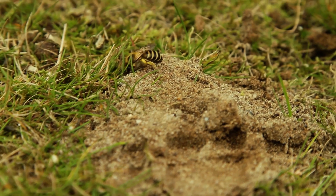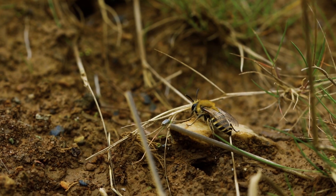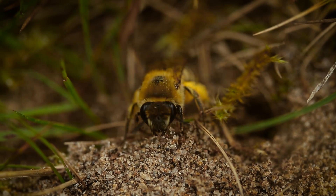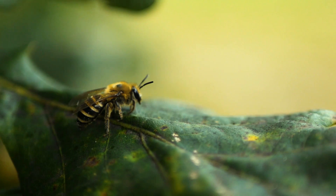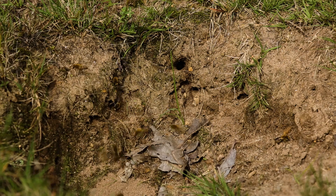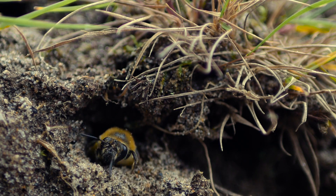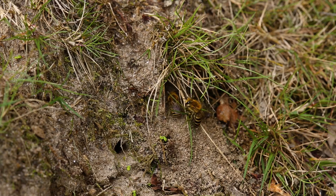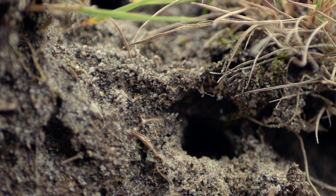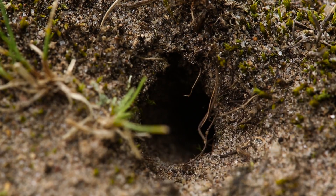This is the ivy bee. As their name suggests, they feed off pollen produced by ivy. Although they look similar to the familiar honey bee, ivy bees don't actually have a queen and worker based social system. They're solitary bees. Each nest is actually the work of a single pair. The tunnels go down 30 centimetres into the earth, where larval cells are nourished, ready to develop into fully grown adults in the following year.